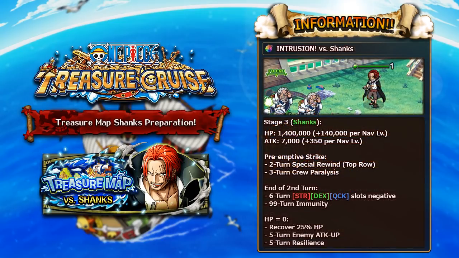So now that we're finished with Ben Backman, let's go ahead and discuss the Intrusion Battle against Shanks. Before we discuss what he does, I want to reiterate to you guys that with these Intrusion Battles, you can use any character whatsoever. You are not bound by the rules of the treasure map. You can use any character that you want, and you can still use them on the other battles during your run. So you can build whatever team that you want.